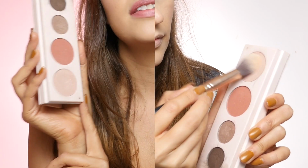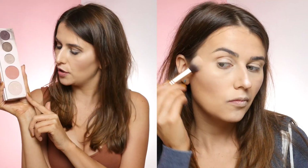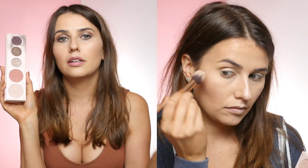And for highlight, the shade in here is called Illume, and this is probably one of my favorite highlights ever. I wish they sold it individually because I would use it all the time. It's just a gorgeous, gorgeous highlight. It's so pigmented. It's, again, not too cool toned. It's not too gold. It's not too pink. It's that perfectly balanced highlight that is going to work for everyone and look really pretty on everyone.